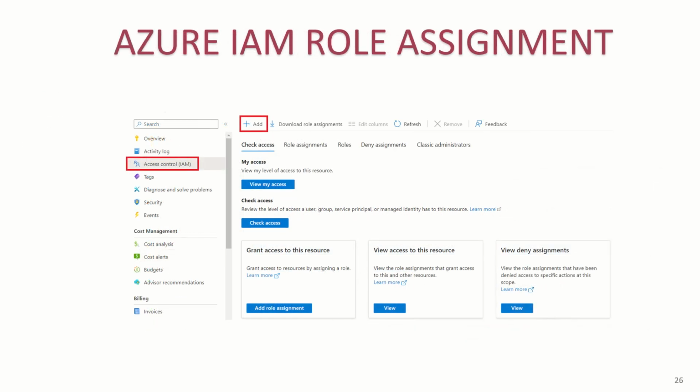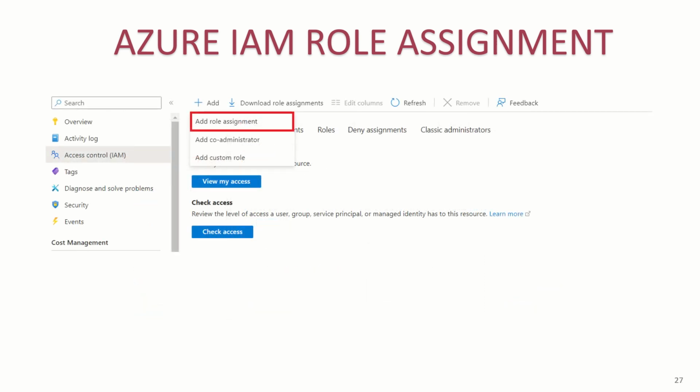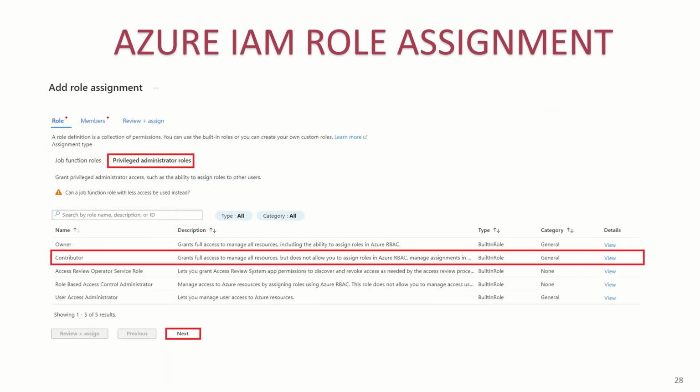We need to go to our subscription, and once we go to the subscription, we'll see an option on the left hand side, that is access control IAM. We need to click on it, then click on add, the plus icon that we are seeing in the highlighted window on the right, and then select add role assignment, because we want to add a role to this service principal, else this service principal won't be able to connect using Terraform. So we need to add some role to this service principal. So add role assignment, then we need to select privileged administrator roles.